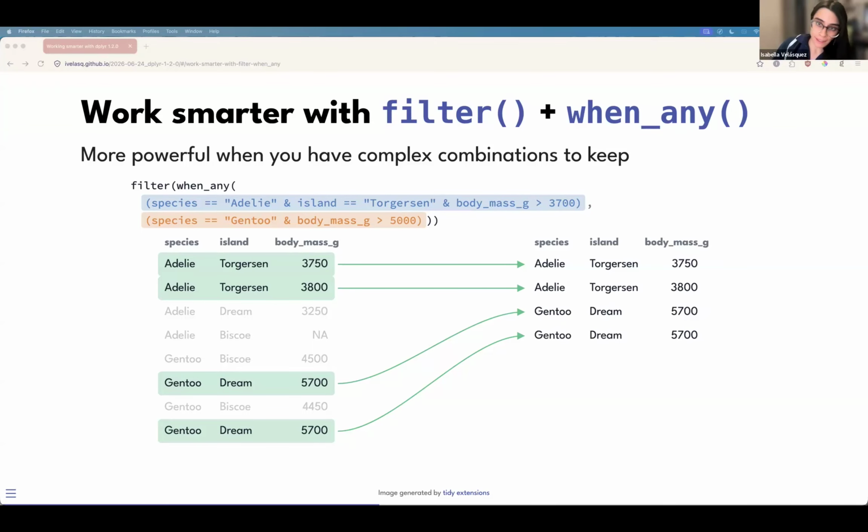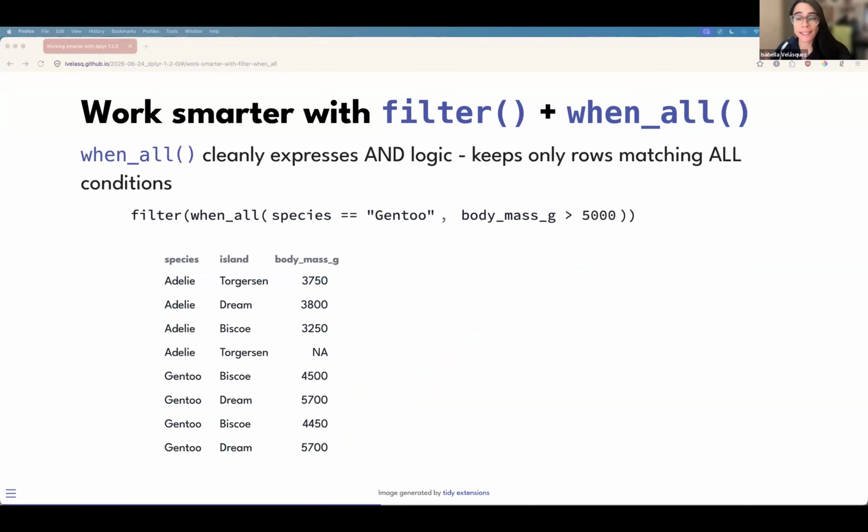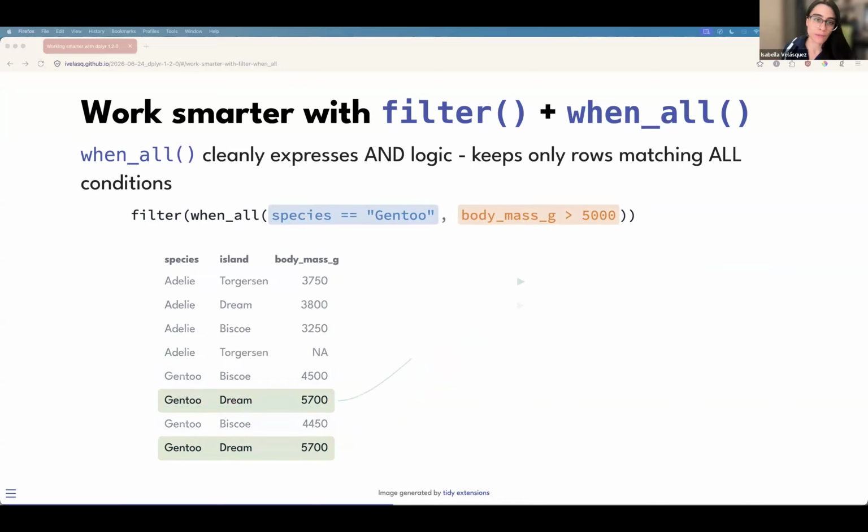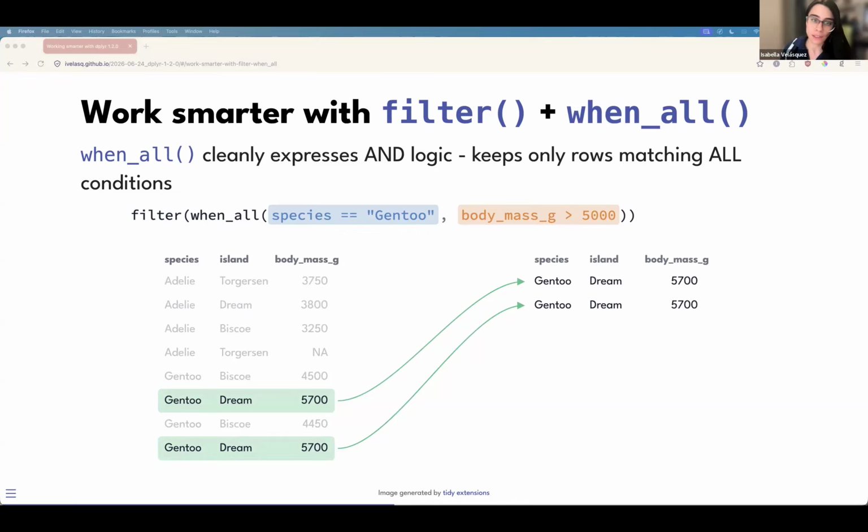When any works for or conditions, and when all is for and conditions, so this keeps only rows matching all of the conditions. Here we're saying filter, or keep, when species is Gentoo and body mass is greater than 5,000. When we run this, we will keep only these 2 rows, even though there are other Gentoo penguins.